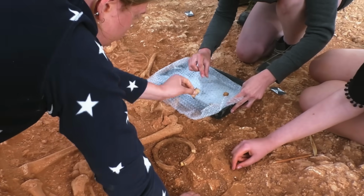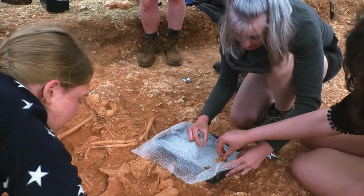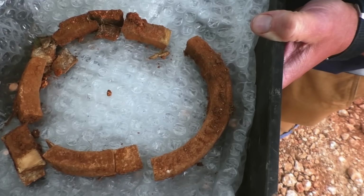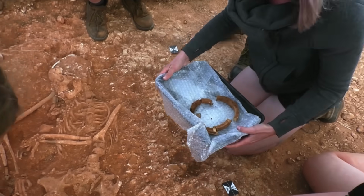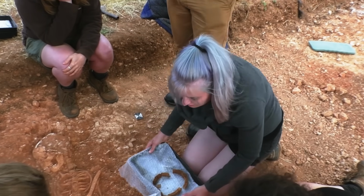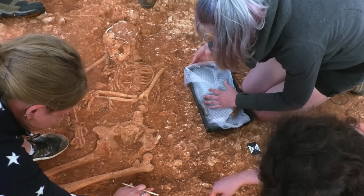After 1,500 years in the ground, the ring is extremely delicate. Beautiful. Well done. Good job, team. And now lifted, it'll be sent to the lab for analysis. So one of the things we can do, which is quite simple, is radiocarbon date the elephant ivory to see how old it is. Now, if it's sort of 6th century in date, it probably tells us it's coming from Africa. But if it ends up being sort of 10,000 BC, they must be reusing mammoth ivory, so that's quite an easy one to test out.